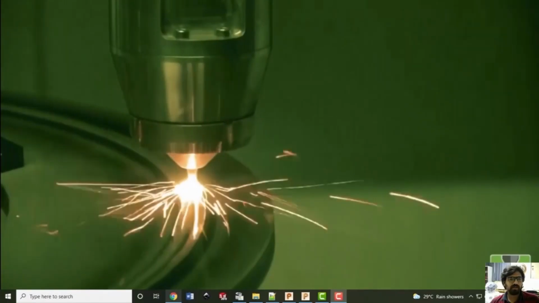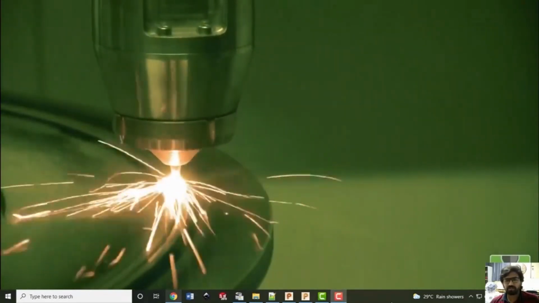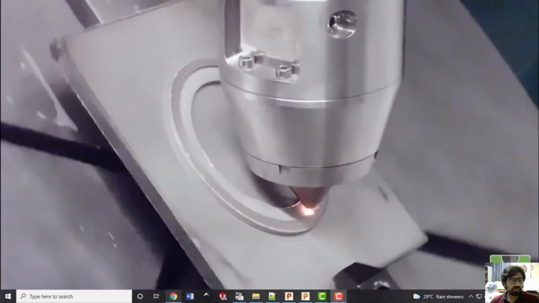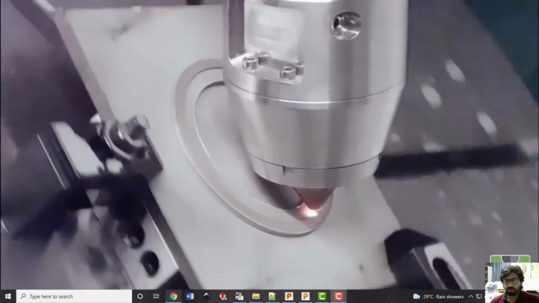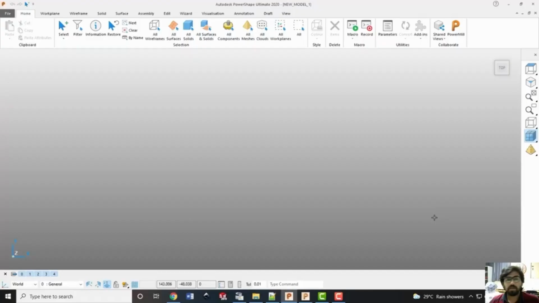So we know that in the case of directed energy deposition, there is an energy source which creates a molten pool in the substrate or pre-built layer, and then in that molten pool we feed the powder as a raw stock, or in some cases wire is also fed as a raw stock material. So now our aim will be to discuss the utilization of a CAD-CAM package for generating the tool path, particularly for the DED process, because the part we usually produce by DED undergoes a machining operation.